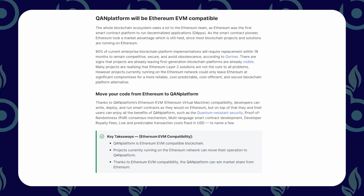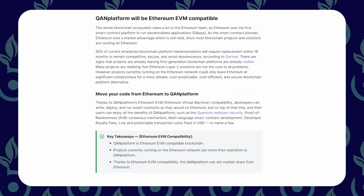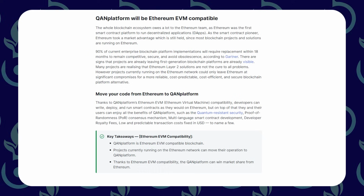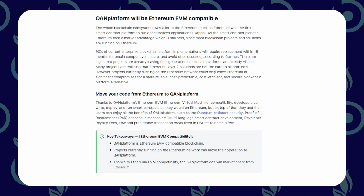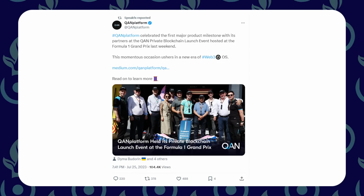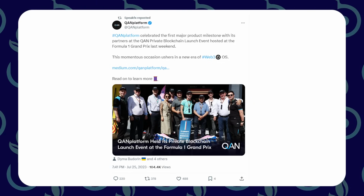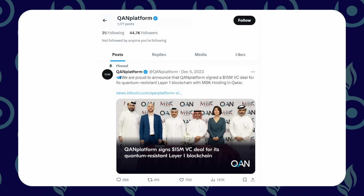You're talking about a project that is quantum resistant, EVM compatible. What that means is every EVM blockchain out there can just come and join Quant. Right. Like they're all going to be saved from these quantum attacks, right? Yeah. That are inevitably going to happen. It's interesting. And they've got some really deep and interesting connections to the Qatari royal family and the Saudi oil money, right? Yeah, they have the family's worth like $300 billion.